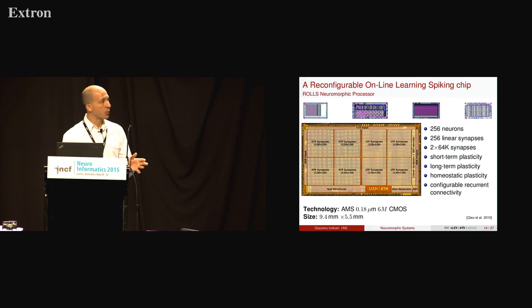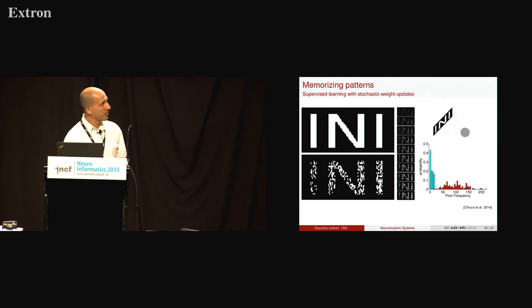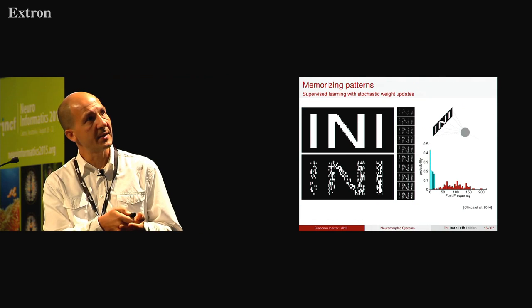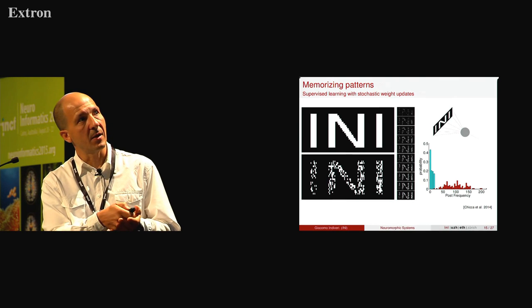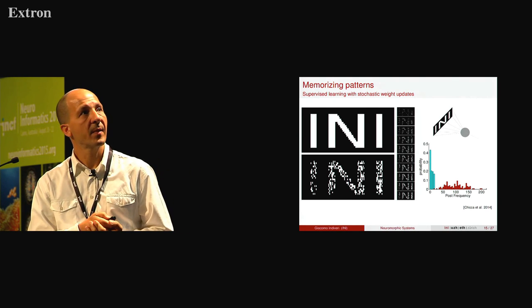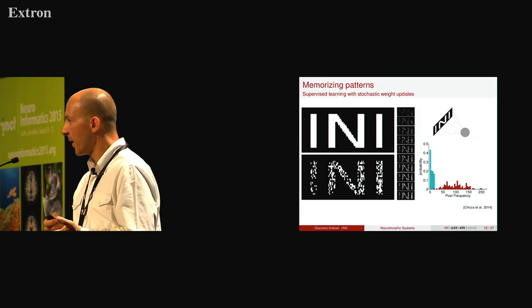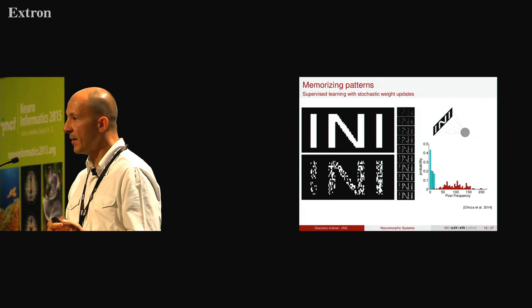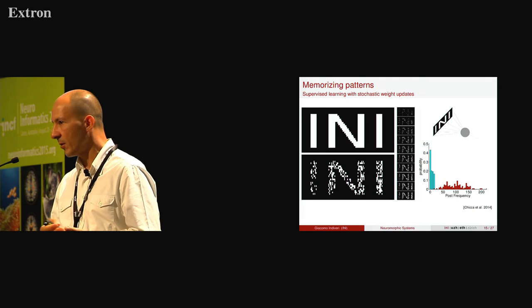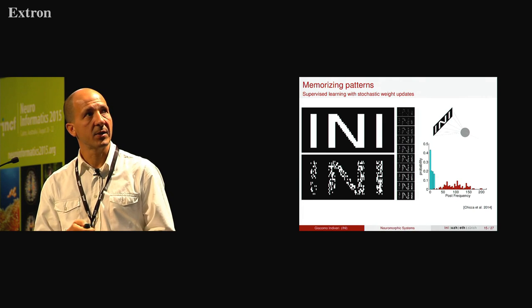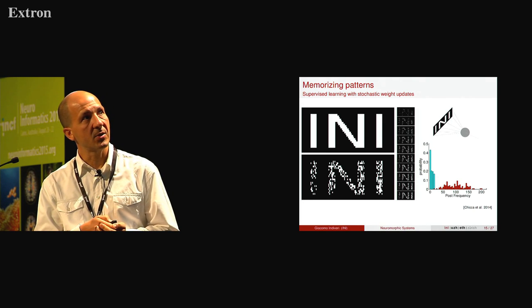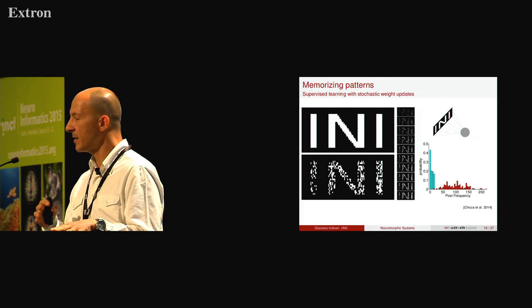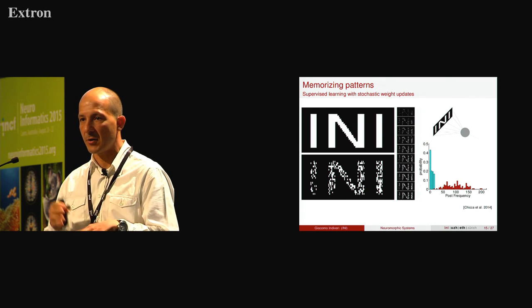So the first thing that one can try to do is to implement the most trivial type of learning, which is perceptron-based learning. In perceptron-based learning, basically you have a single neuron which is receiving a big input from all of this big synaptic matrix field. And the spike timing-based plasticity algorithms that we implemented actually reproduce Hebbian type of learning as well. So what we do is, we initialize all of the synapses to have a low weight. Remember, these are bistable synapses. In the end, they're either high or low.